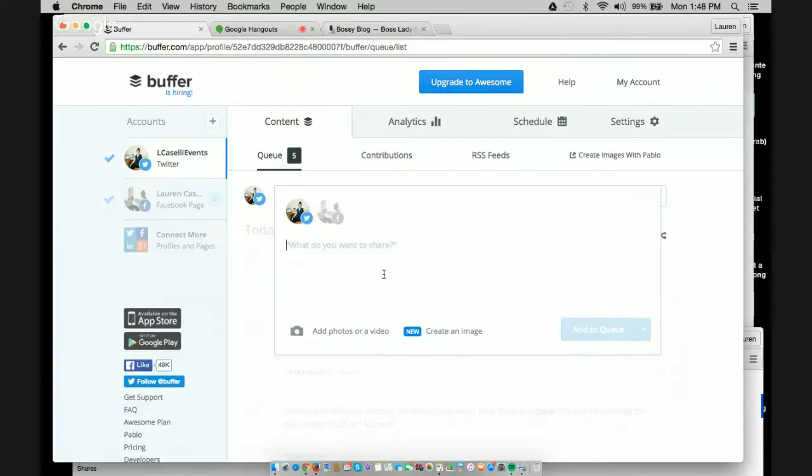So you have to constantly be pushing that stuff out. The nice thing about Twitter is it's only 140 characters, so you don't have to be super lengthy or super wordy. So I have a blog post that's going out today, which is this post. So I'm going to create some content. I don't have the link, obviously, because I haven't published it yet. I'm just going to show you how I would do it. So the title of this video is how to use Buffer to schedule your tweets. That's pretty basic and straightforward. I usually like to be a little bit cuter, and I'll show you that in my next one.